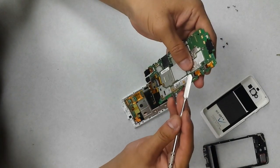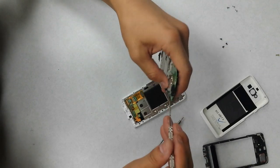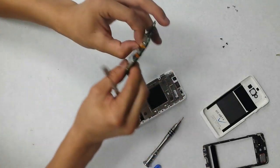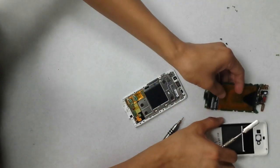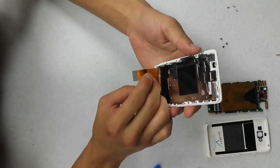We really don't need to do anything with the battery for a screen replacement, but I like to just disconnect everything altogether anyways. Keep all this together. So everything we need is going to be right here.